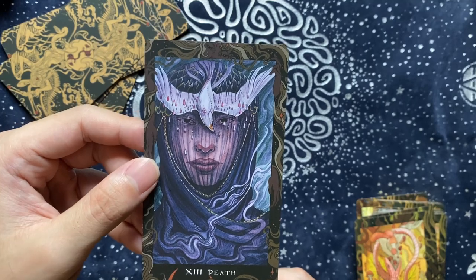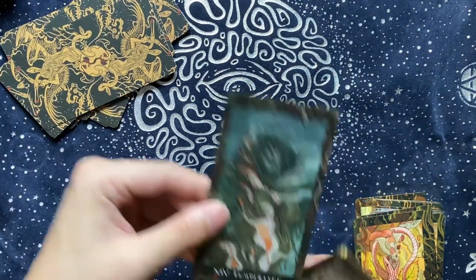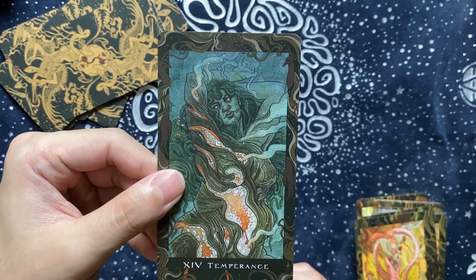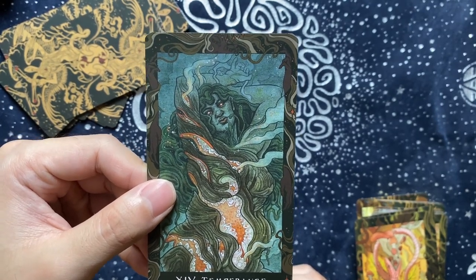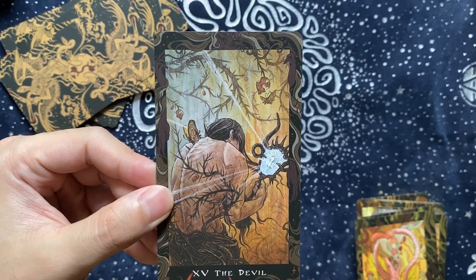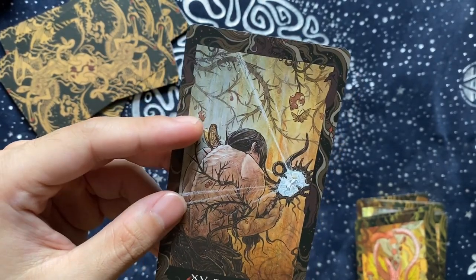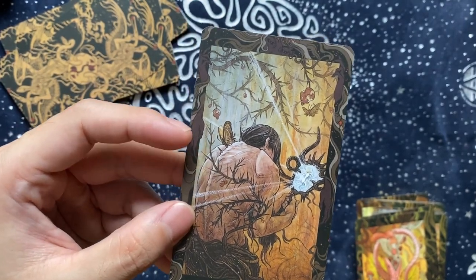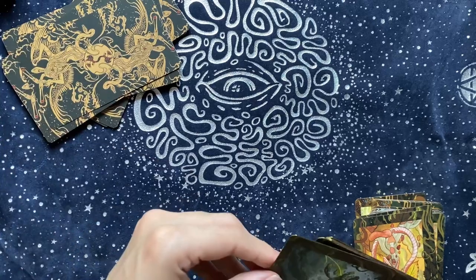Death — beautiful. The blood that becomes tears, the veil. Temperance — I love this Temperance. I love the coloring, the green and the red. There's something about her harboring some sort of treasure, and then there's the heat burning within and the coolness outside. The Devil — very beautiful, very interesting. This makes me think of Beauty and the Beast and that magic mirror. There's something about the keyhole in the mirror, the key in the moth, the brambles that scratch him, that really exaggerated backbone. Are we the devil inside? Are we the ones stopping ourselves?